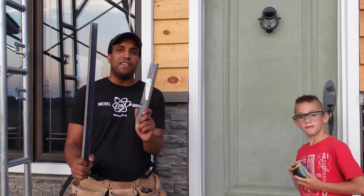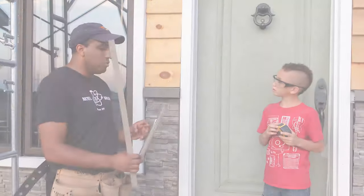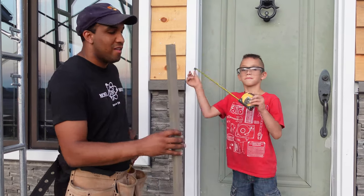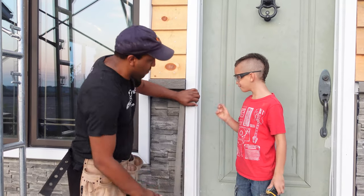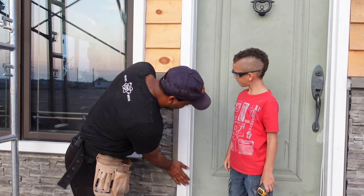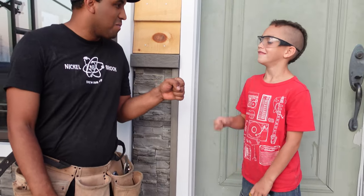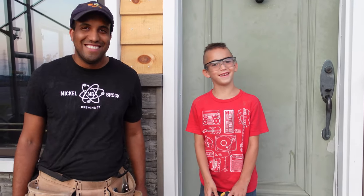And you need your two-piece trim. So you've installed this at all doors and windows. So you measure, you cut with your tin snips, and then this will just snap into place. Just like so. Great job. Boom. That's how you install your Novik Stone. Easy enough, a kid could do it.